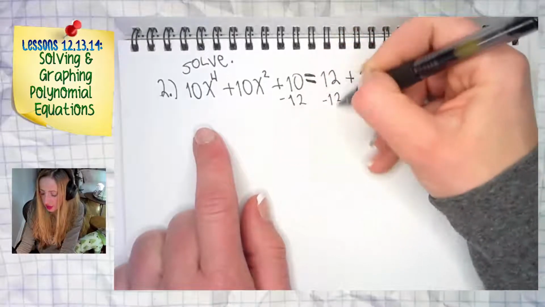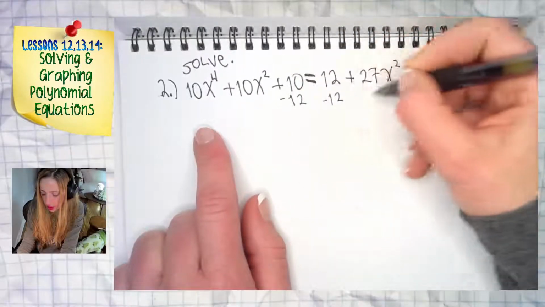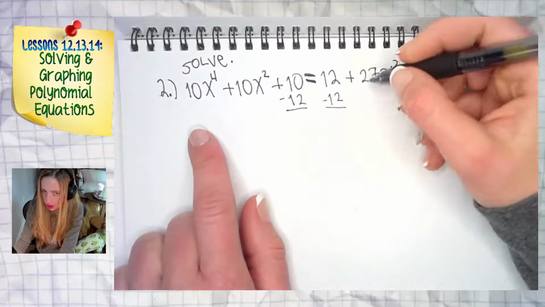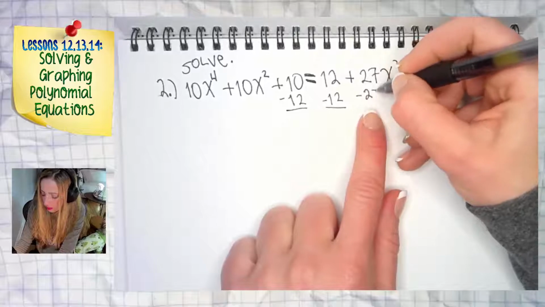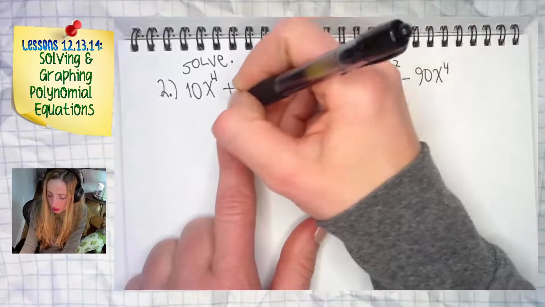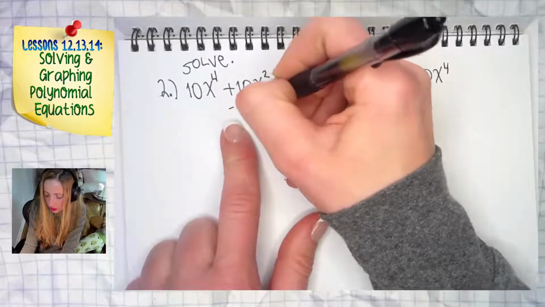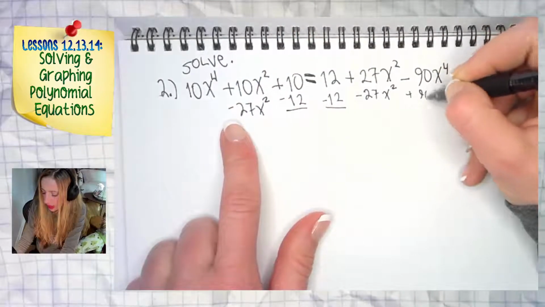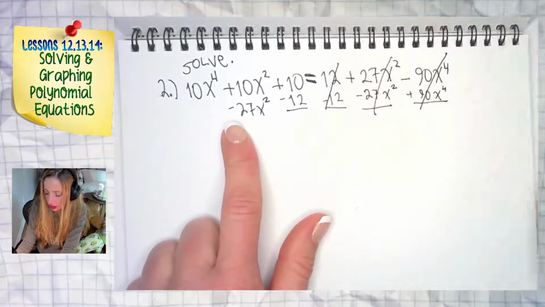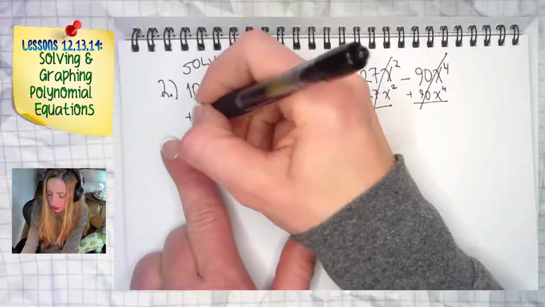Again, that common mistake of not doing the right operation when you bring it over. I think a couple of you were definitely guilty of it in this class too. And you were like, oh, wait, what? Why did I do that? So subtract to get rid of it there. Minus 27x squared right there. And add that. So these are all going to cancel. It's 90x to the 4th.